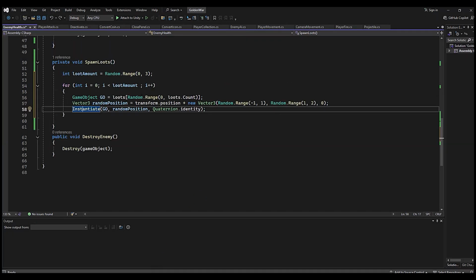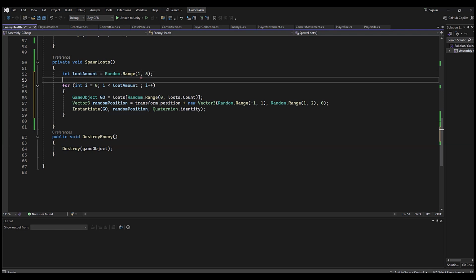And I want that at least it gives me one loot, so they don't be very stingy. 7 and 5, and so it'll be 1, 2, 3, 4. Yeah, and also here loots.